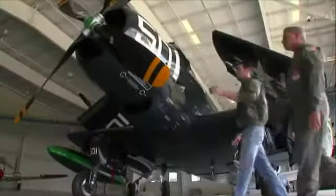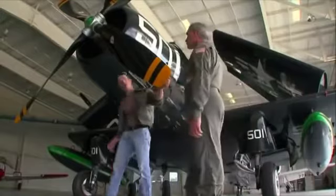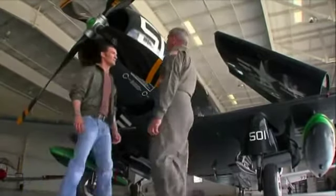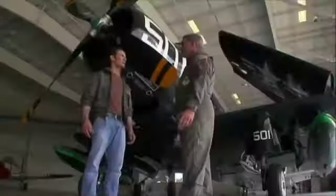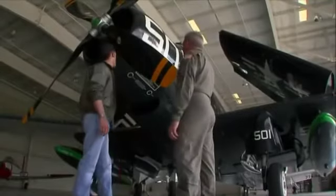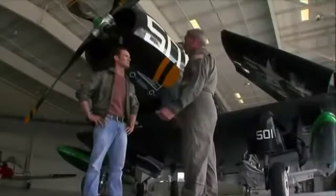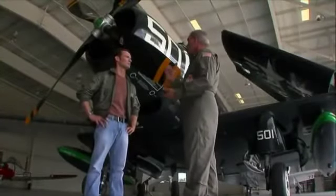So here we are at the front section of the aircraft by this big old prop, driven by what appears to be a very large engine. It is. The Wright 3350, 2,800 horsepower. 2,800 horsepower. Yeah. That's impressive. How about how the pitch is controlled by the propeller? Is there anything different about that system? This particular propeller is pretty much self-contained. You have a lever in the cockpit that moves the lever out here, and it's run by hydraulics internally and adjusts the pitch of the prop, depending on what you need for takeoff or cruise.